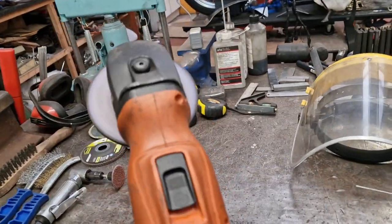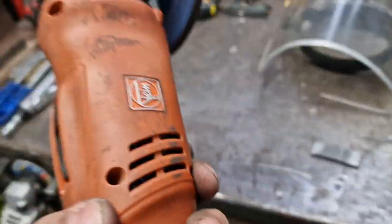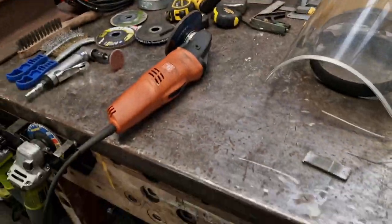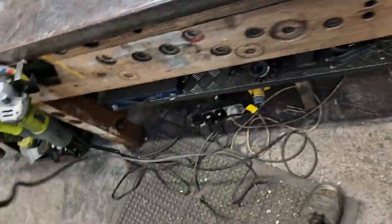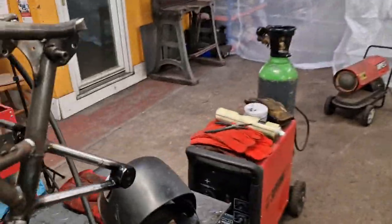Fucking hell, happy days. There it is. Yes, I know it's not got a guard. Yes, I know it's not got a handle. Don't worry about me, I'm well made up, mate. Thank you. I really, really appreciate that. That is something that I will use at the bench on a regular. So, sorted. Right, let's get back to business.